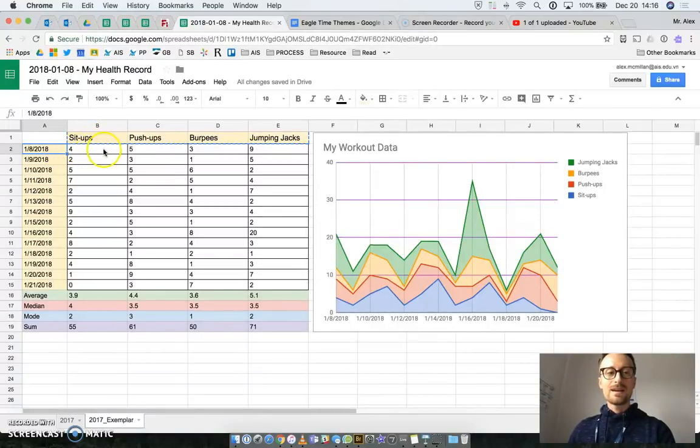And on that day, I did 5 push-ups, 3 burpees, and also 9 jumping jacks. So then on the next day, I did 2 sit-ups, 3 push-ups, 1 burpee, and 5 jumping jacks. So these are totally random numbers, I'll be honest.